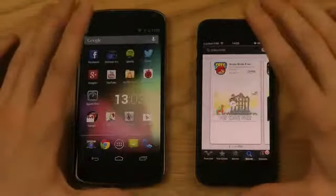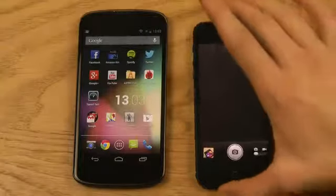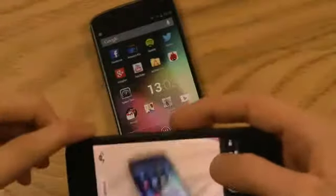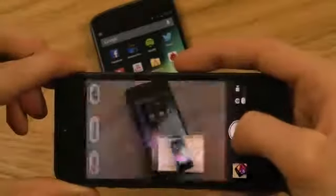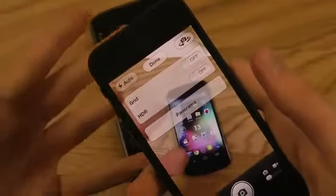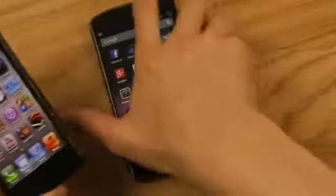So, a quick look here at these two smartphones. I'm gonna go ahead and check out the camera also, maybe a little bit quick. So which one of these cameras is good? As you see right now, when I fire up the iPhone camera and take a picture here, you can see that we have a burst mode. And the options are very, very simple. Apple likes to keep it simple, with grid and HDR. And then, of course, we can turn off flash and switch to camera mode. Very, very simplistic there.